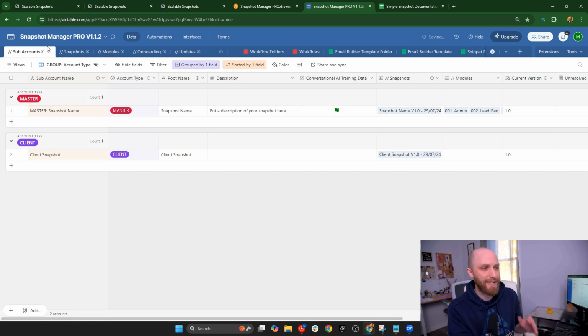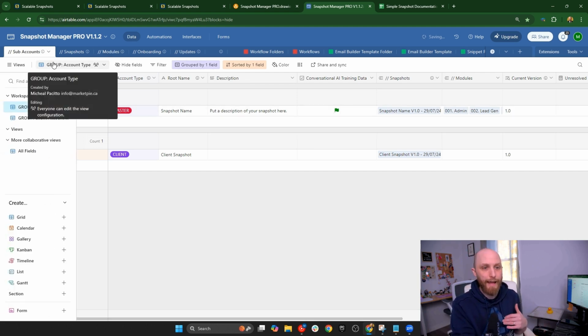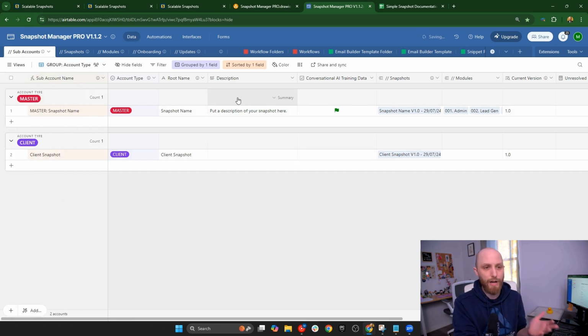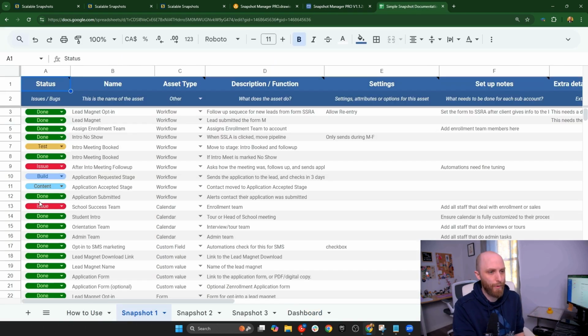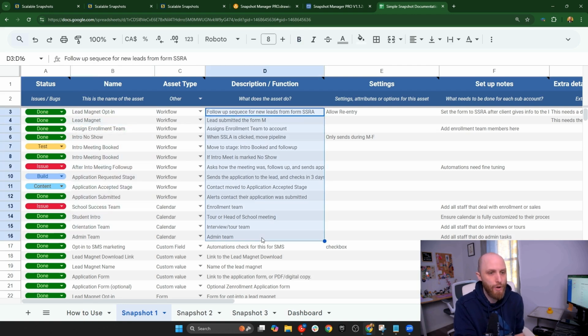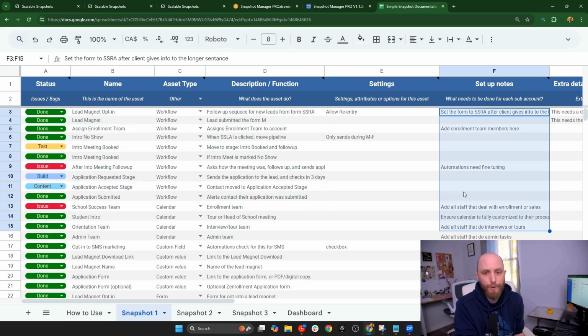So this is my Snapshot Manager Pro tool that agencies use to document their workflows, their snapshots, all that good stuff. Now, if you're a smaller agency and you need to just get started simply, just having a spreadsheet where you document your assets, saying what's in your snapshot, what description does it do, how do I set it up?